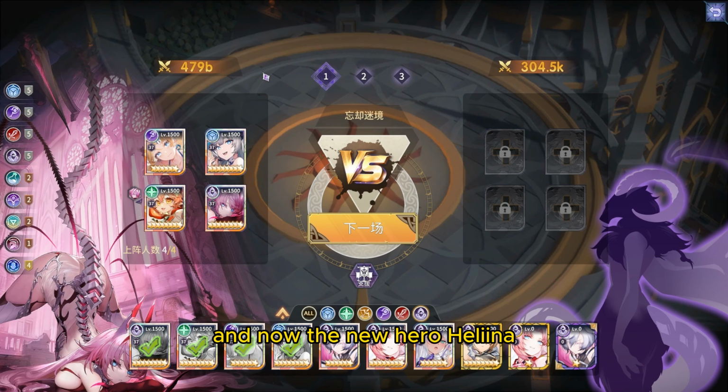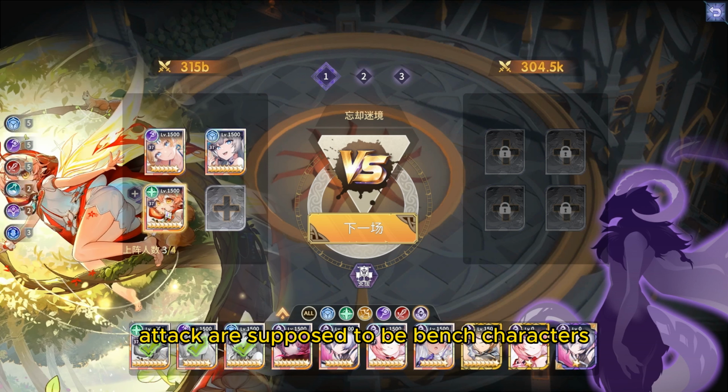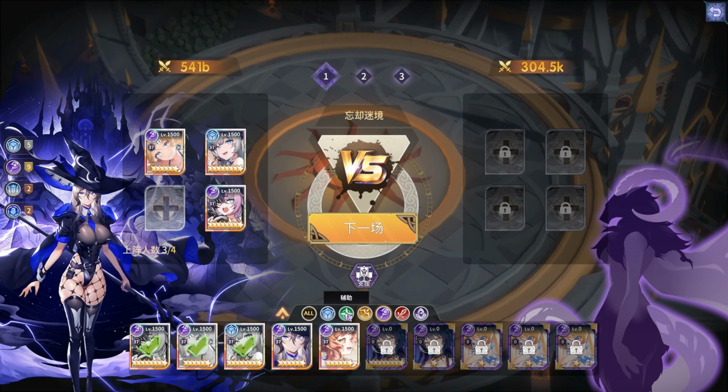And now the new hero Helena. It's all an aid to the anger recovery system. In the foreseeable future, the heroes of the Universal Attack are supposed to be bench characters. At least on PvE, it can't be compared to those heroes who rely on killing skills.